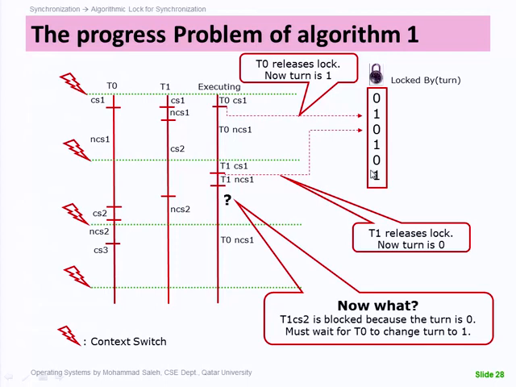Correct? Now, if we look at thread 0, we will find that it has various segments of code to execute, some critical sections, others non-critical. For example, it has this length for the first critical section, then this length of non-critical section, and then another length for a second critical section, and so on. Similarly, T1 also has variable lengths of critical and non-critical sections. Now, the execution.